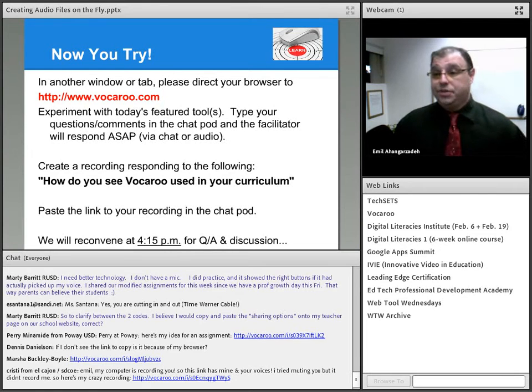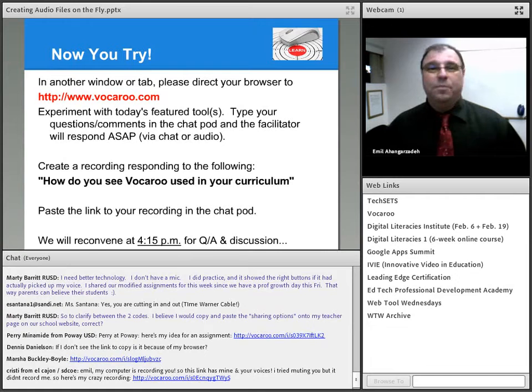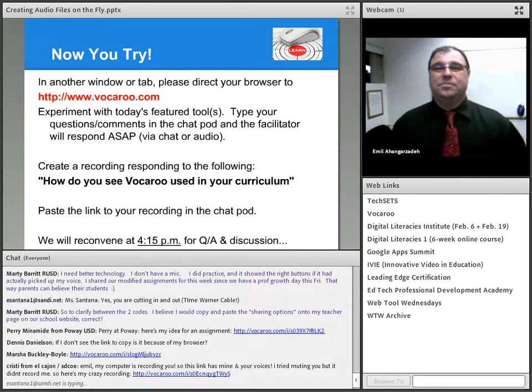So the good news is that they'll instantly give you the MP3 file of what you recorded. And for the more savvy students, like the high school kids or the upper middle school kids, they can then take these MP3 files and piece them together into an even larger audio record. It's, of course, another workshop, because you'll need to know about a whole mess of other tools to be able to do that. But the good news is that this system does provide access to the actual MP3, so that teachers are not locked into just using the web-based service.